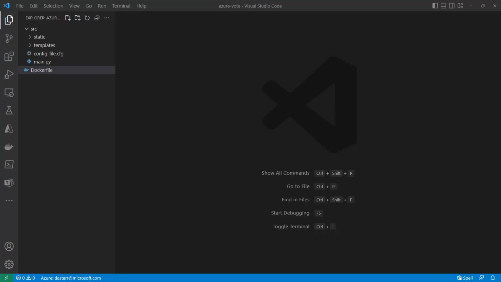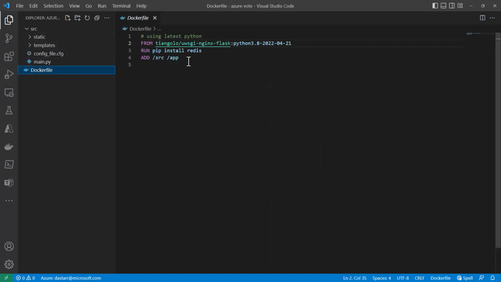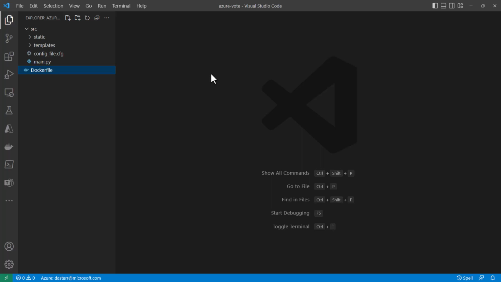Now let's back up just a bit and run our application locally. Let's start by taking a very brief look at our incredibly simple application. It is one Python file, some templates, and a static file. And here's our Docker build file, which contains, as you can see, a dependency on Redis for backend storage. This is a deceptively simple application that just allows for voting on one of two options you put up on the screen, and we'll see it in action by the end of this demo.